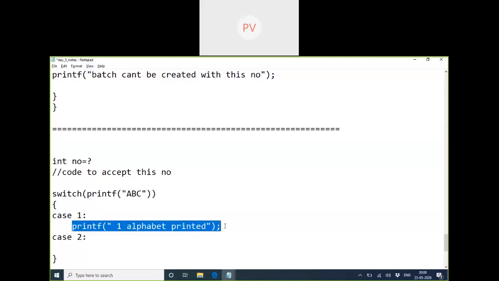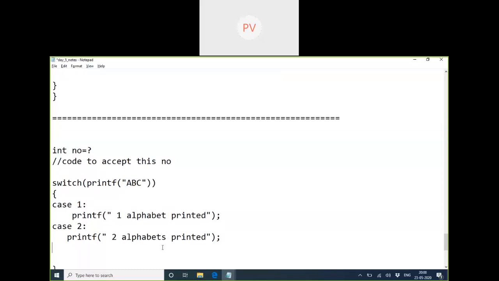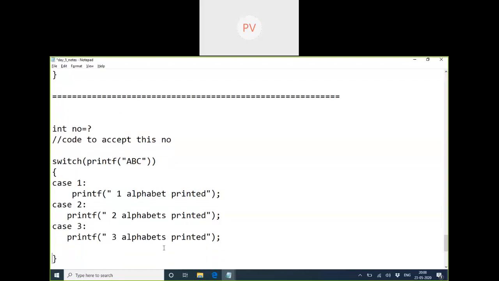Is this okay or not? Is it correct or not? Correct. So in these options, it can be anything, any variable, constant, or any expression, but it should have some value. So what is the output right now?